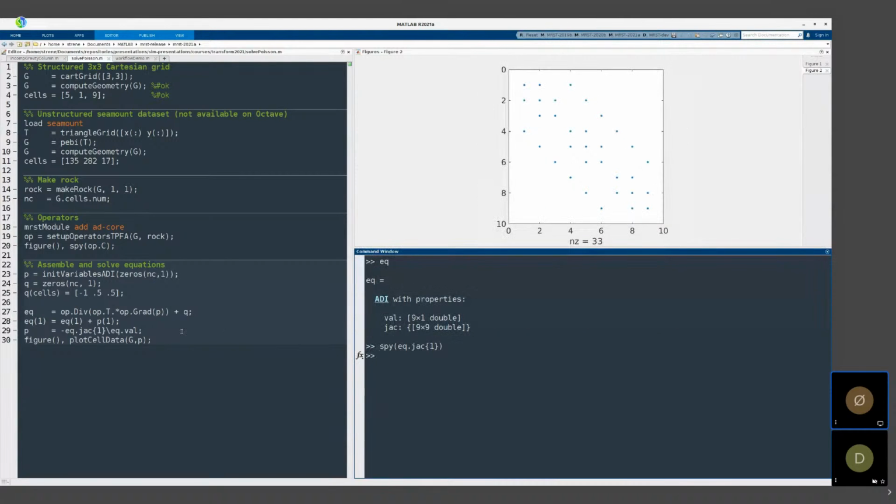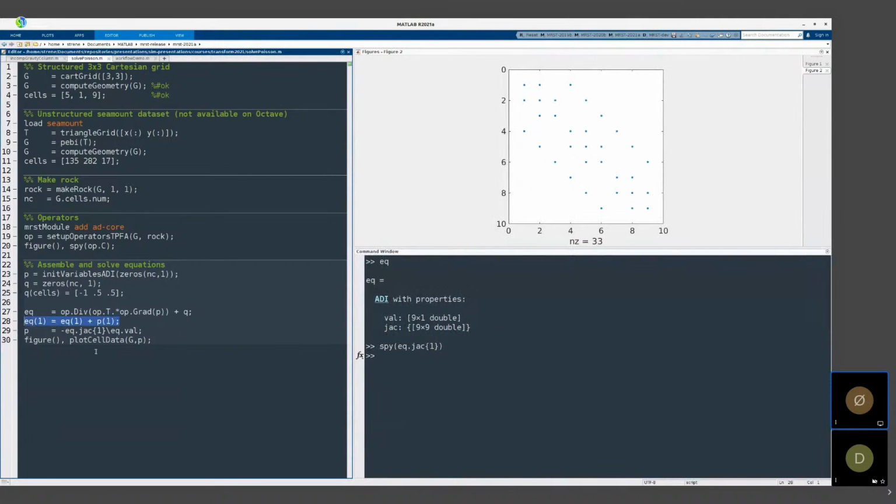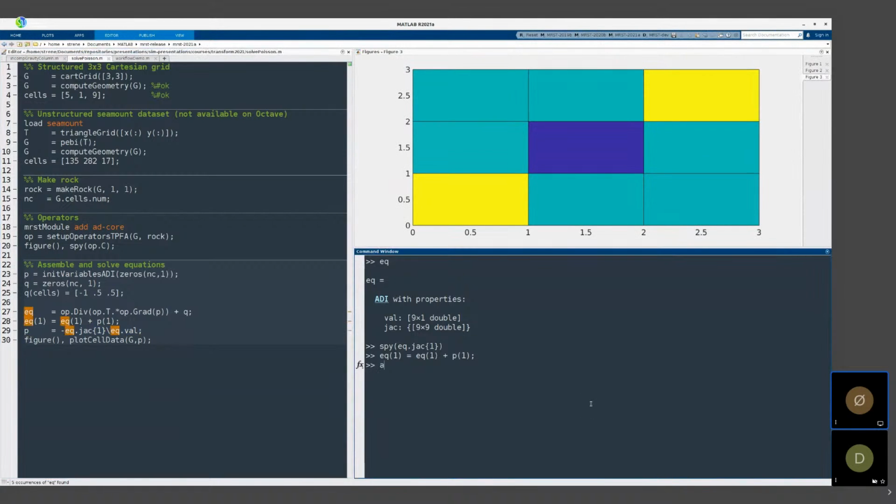And we can now try to actually solve the equation. First, we'll just give a value in one place so that we don't get an ill-conditioned system. So we're just putting in the first element of the equation, setting it equal to 0. And then we're going to solve this problem. So this is the Jacobian, and this is the value. Since this is a linear problem, there's no solving necessary in a nonlinear solve. We can just simply solve this expression to get the pressure. So let's just see what that looks like.